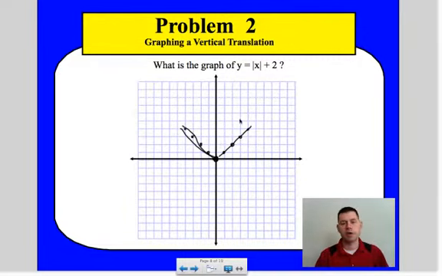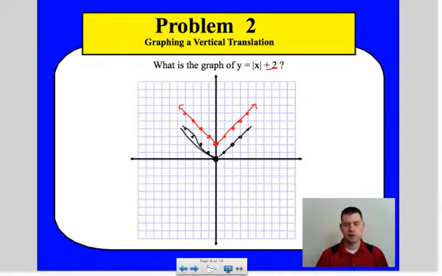But as we go, since it says plus 2, you just have to take this vertex, the point, and move it up 2 units. Just shift it up 2 units. Then you can take every other point that you have from the parent function and move it 2 units up, or just start from your vertex and go up 1 over 1, up 1 over 1. It's always a rise over run of 1. So it's pretty simple. All you have to do is shift that up 2 units and draw your line.